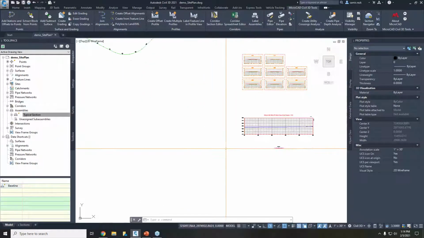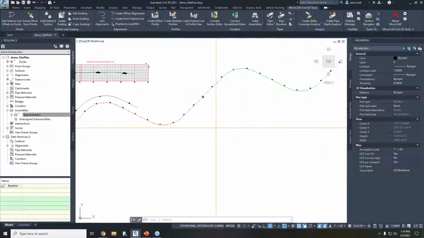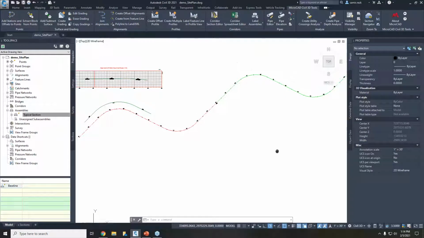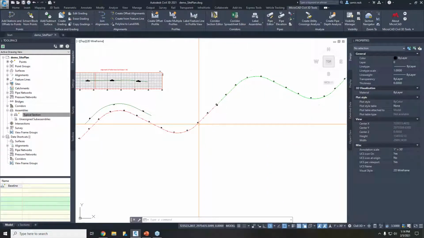Next up is the ability to have a number of alignments that we have in the drawing here, and it's nice to be able to create profile views as well as profiles in one go, especially if you have a number of alignments and we want to create profile views for the sheets really quickly. You can do that one alignment at a time, creating one profile view for each alignment. But if I have a couple of them and I want to create them all together, we have a button for that. So right here I have 2 alignments, the red and green alignments.